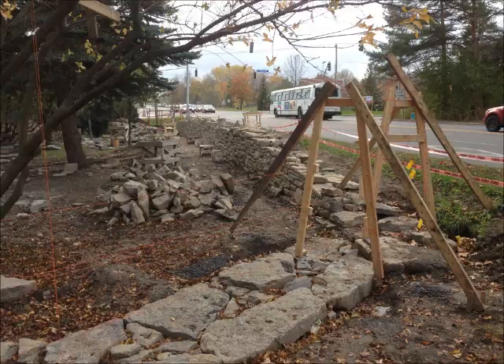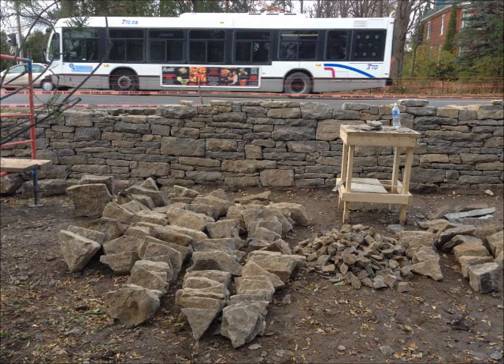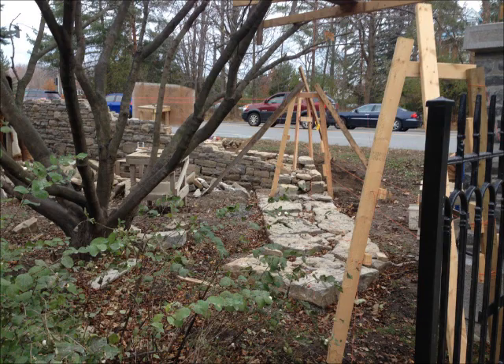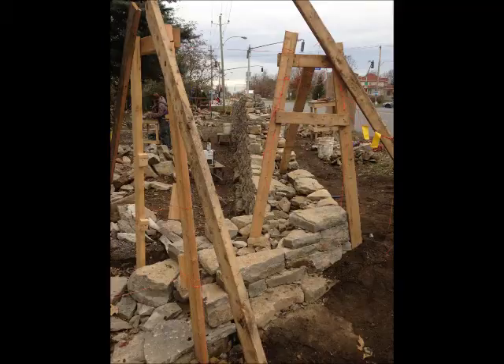We have been working on the project now for a little over two months. We have 160 feet of the wall mostly built to a height of six feet. We have about 15 feet of caps placed on the wall, and we have started to build the cheek-in at one end of the wall. I will be posting a new video as soon as this portion is completely built, to show what the fully capped wall looks like and what the cheek-in looks like at the end of the wall.